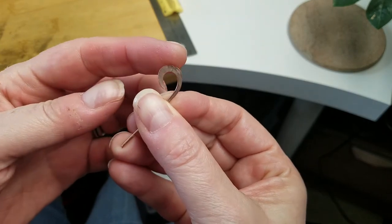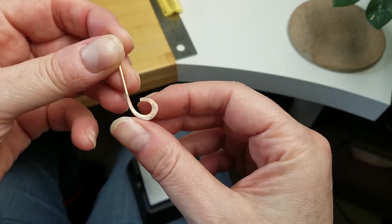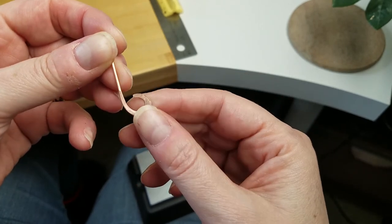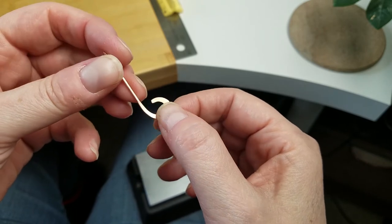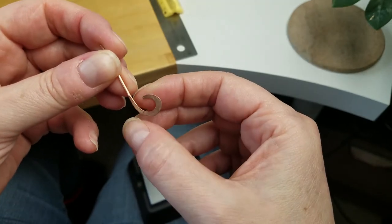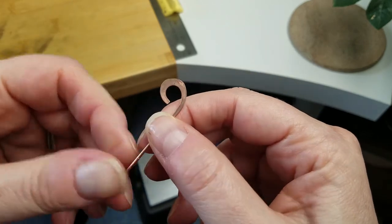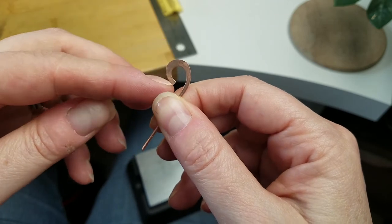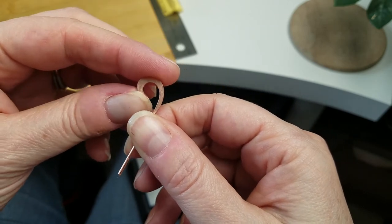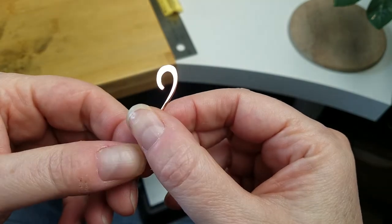I'm going to move that wire around and really draw out the outer parts of that curve. Notice how we got wider parts here, and there's almost a little flat spot there. If you see something like that, you can take care of it — just put it back on your bench block and hammer it some more to draw that out. See how we smoothed out that curve? Now this is going to make a nice, pretty, dimensional curve. If I come back in and trim that tip with my wire cutters and file it off to a point, we'll have a nice dramatic transition — widened part tapering down to a very fine point.